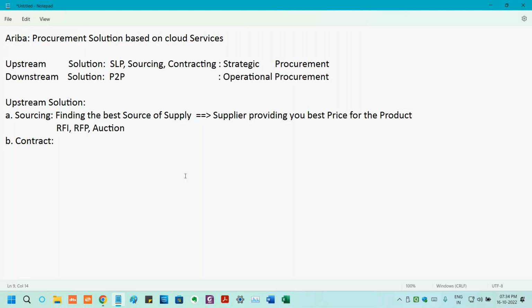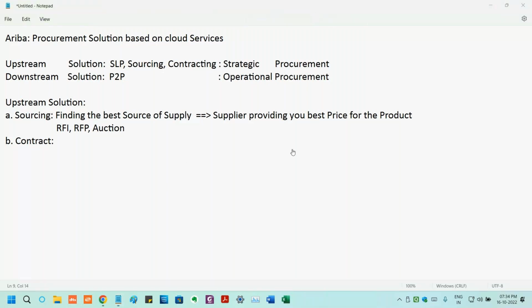How will we know it? With the help of that bill. Exactly. So that bill is proving your ownership. Keep this thing in your mind.